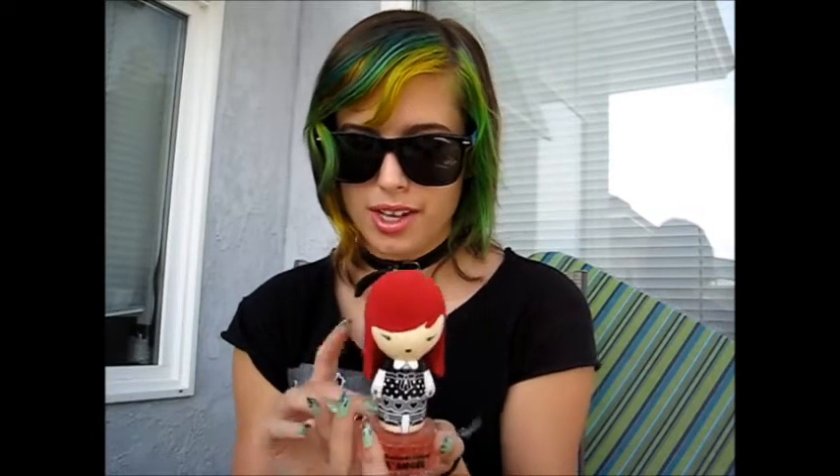I think I've had that since like grade seven. Then I got this one — the Harajuku Lovers Little Angel. I'm not sure if it's from the Wicked Style line or the regular line. I really love the smell of this one, so I'll be kind of sad when I'm done with it. It smells kind of citrusy to me, but no one else smells it. It almost smells like Mountain Dew Code Red with floral undertones. She's got red hair and her head is velvet-feeling — it's really nice.